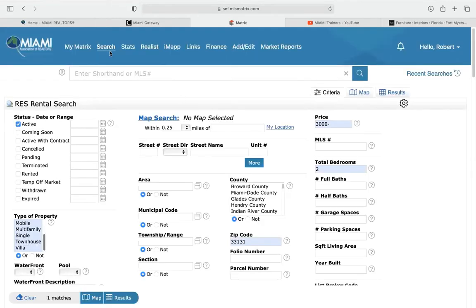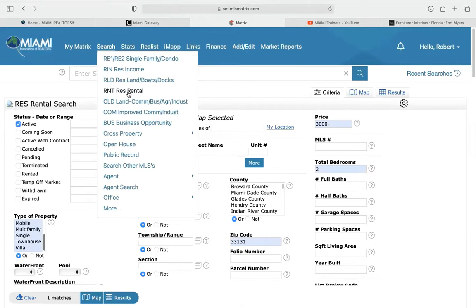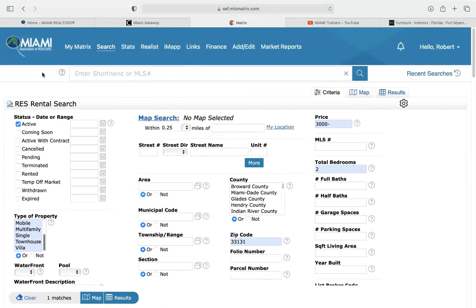All right, so all of this is residential rental, and that's RNT. The other 3 searches, CLD, COM, and business opportunity, is all part of commercial real estate or commercial MLS. And we do have a class for you if you're interested called Commercial MLS, which we teach. And in that class, it's more about commercial properties, how to find them, how to run comps on them, and how to research commercial properties. So those of you interested, please look for that class in the calendar, and you'll learn more about commercial properties. Okay.